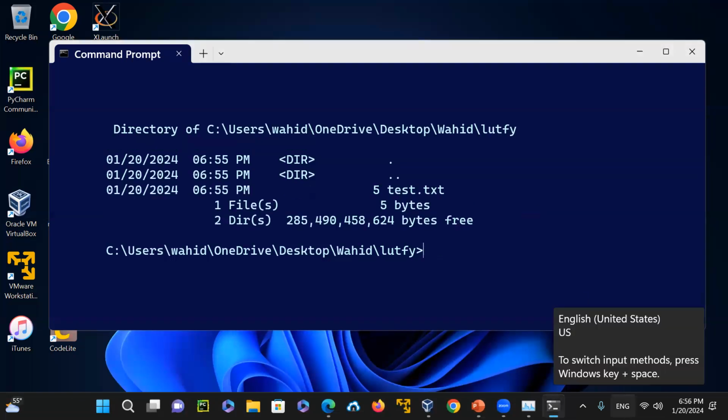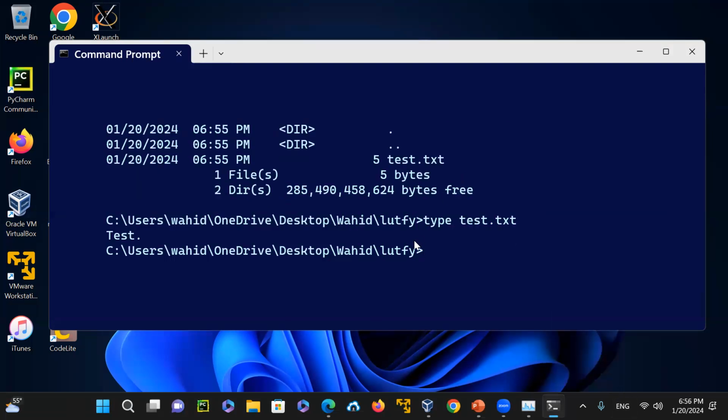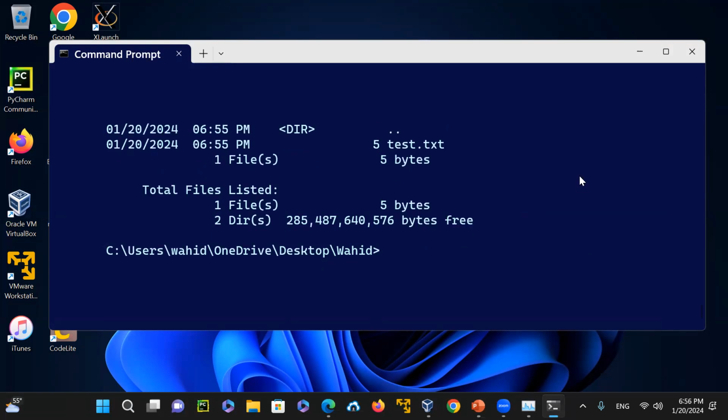So now I have a file called test in it, test.txt. This time I'm going to remove this directory from the file manager. So I'm going to go out here. Now directory of Lutfi has that file, directory of Lutfi /s. It will show the files and the subdirectories in there.